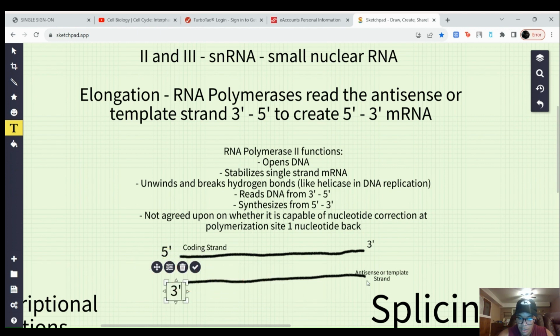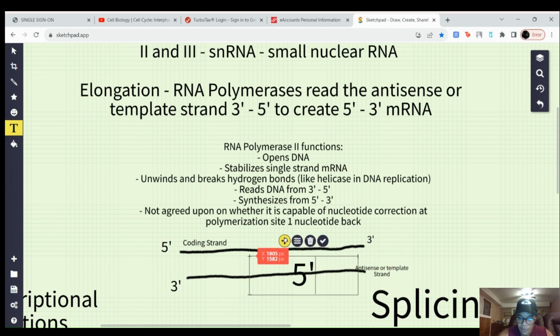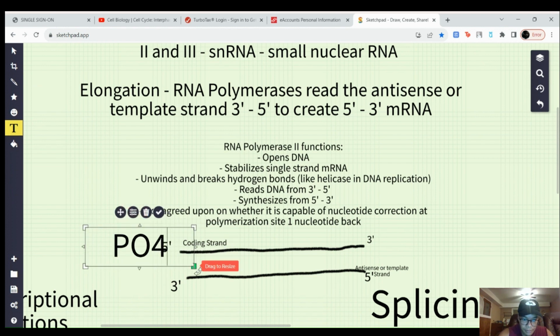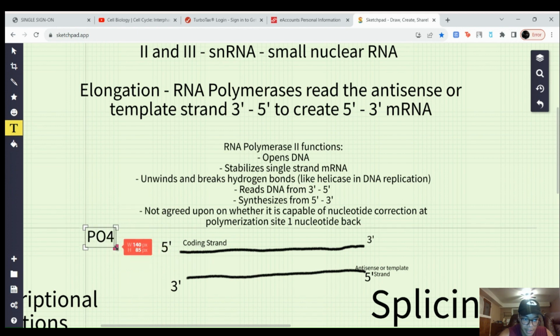And this is going to be 5 prime. So I don't know if you've watched a translation video, so I'm going to assume you haven't, and just state that the 5 prime is going to have the phosphate group. That's going to be important later, because that's what's at the 5 prime end.